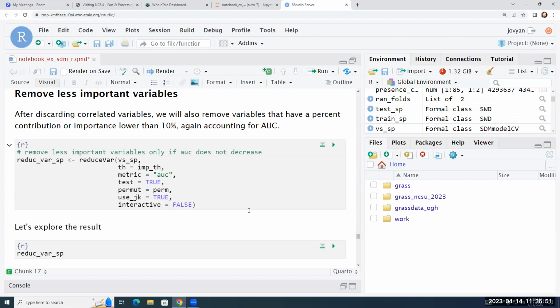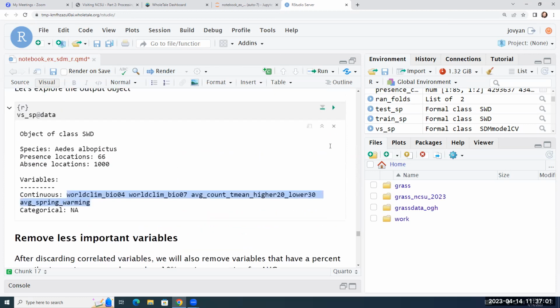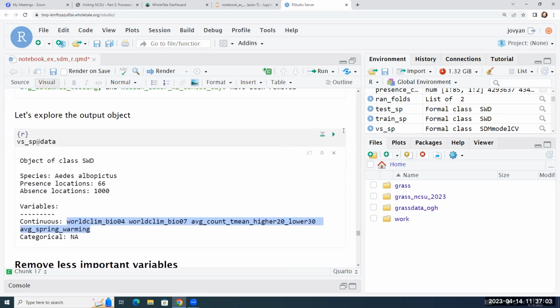One technical note, a couple of us had an issue that the next cell was not running. This one? No, it's just like one of those. And the trick is go to source, then go back to visual. Okay.